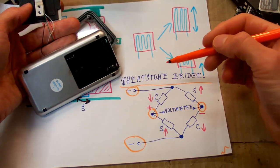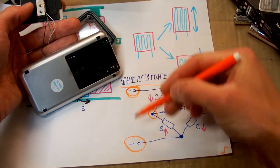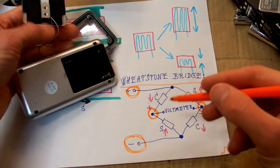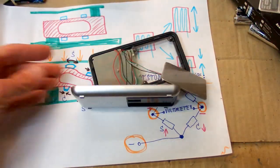and the sensors have four wires going from them, which also suggests that it's a Wheatstone bridge. It has a positive input, a negative input, and those two outputs for the measurement. And they probably go into some analog to digital converter in the circuitry.